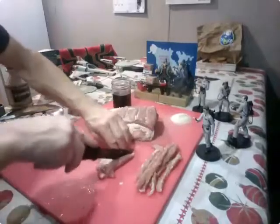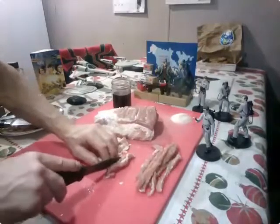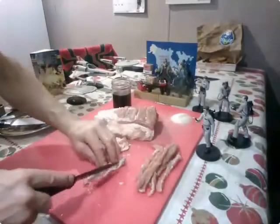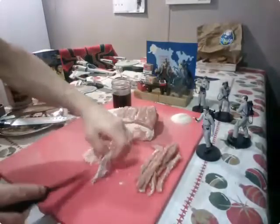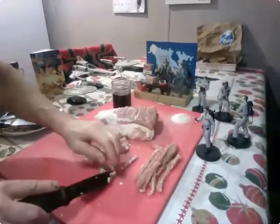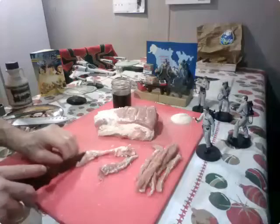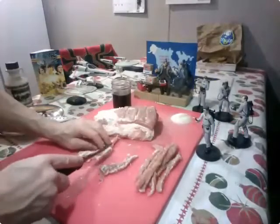There we go — separating the meat from the fat. I'll have to research exactly why it's not well advised to have fat on the meat that you're curing. Perhaps it doesn't cure properly, it's too slow in curing and it becomes rotten — I'm not sure. I probably learned that information and it's escaping me at the moment. I don't want the fat on there anyway — pork is a fairly fatty animal in my experience, so it doesn't hurt to trim it up some. The trim ends here — I'll probably make a stir fry or something with a bit of that.